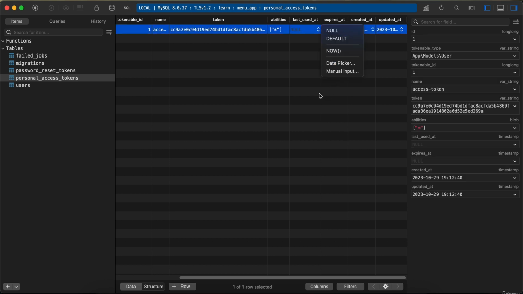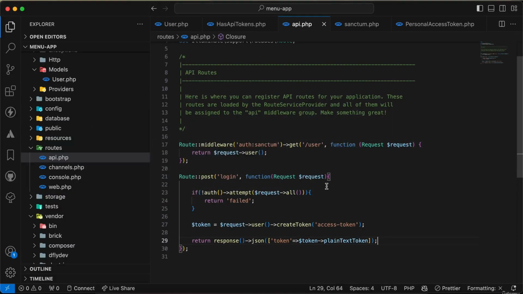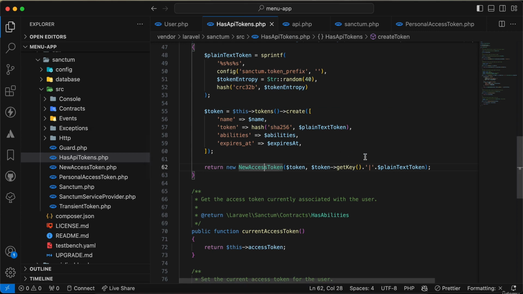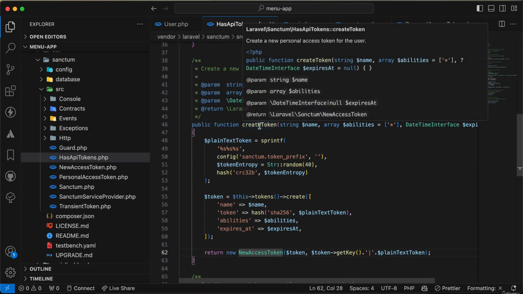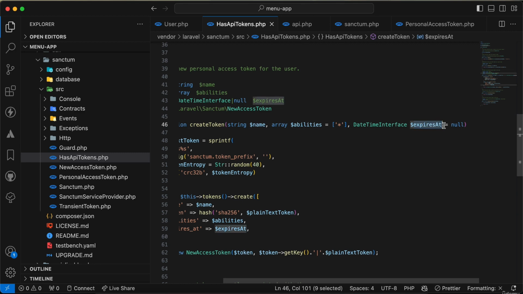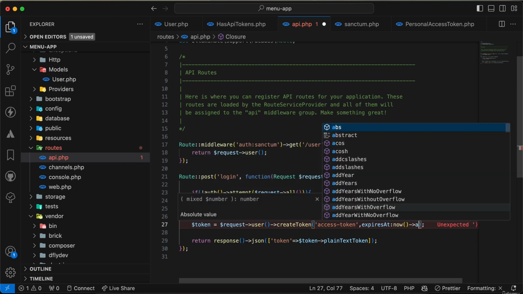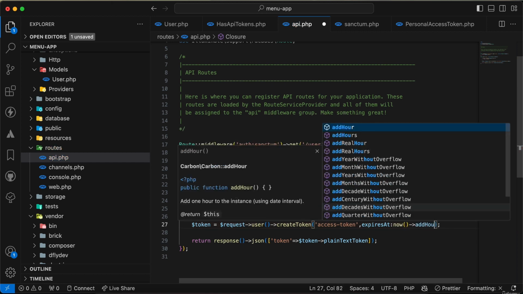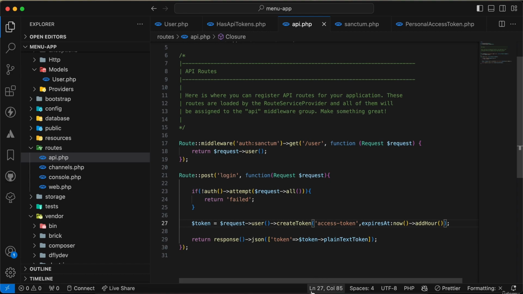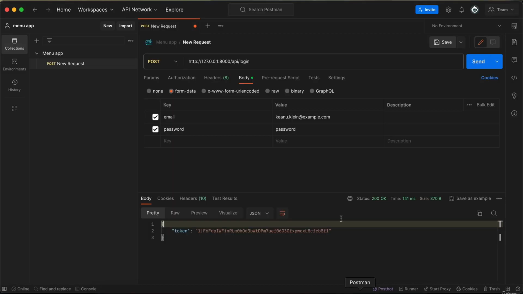If you want to make this token expirable, we can do it easily, as we can see from HasApiTokens inside the createToken method, expiresAt is null, which means it does not expire. We can define this parameter, for example, by setting expiresAt to now, maybe plus 1 hour, addHour here, and then let's try to log in again, and it will generate a new token.